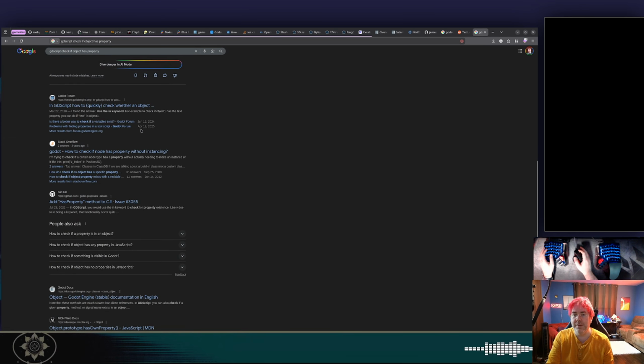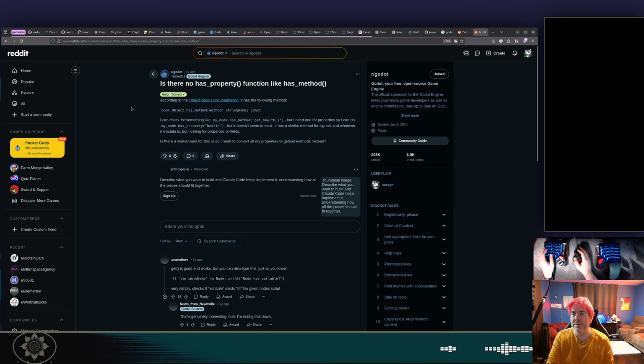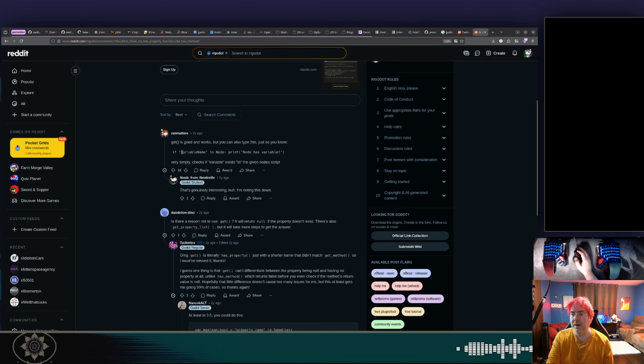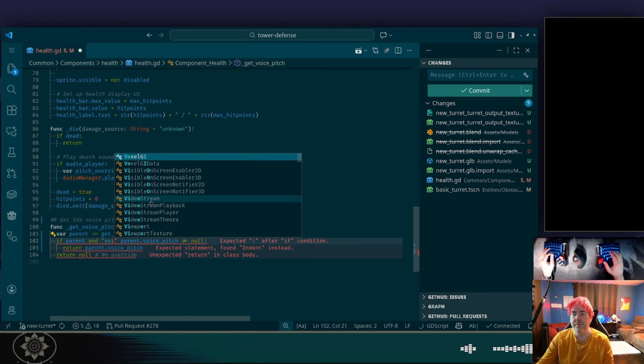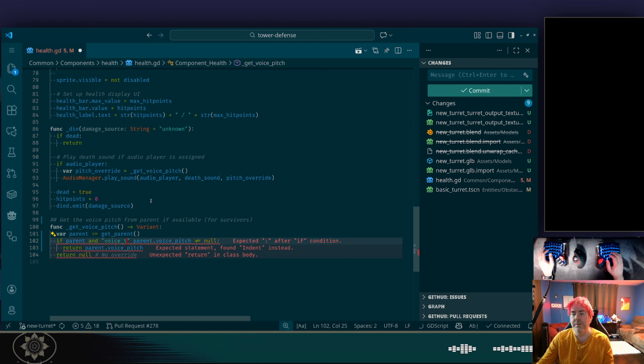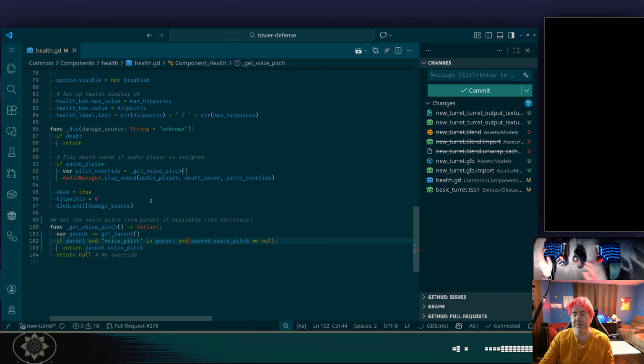Okay, assuming I believed the AI overview. Let's look at this Reddit post though. If variable in node. Okay. Pitch in parent and parent.voice_pitch not equal to null. Okay, that's fine.